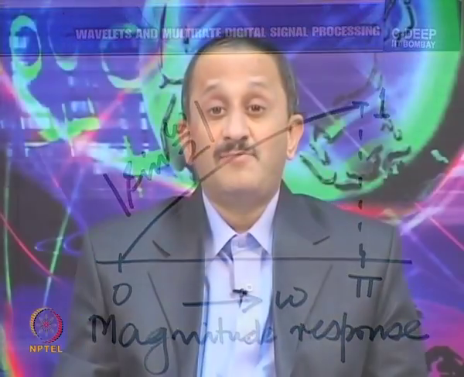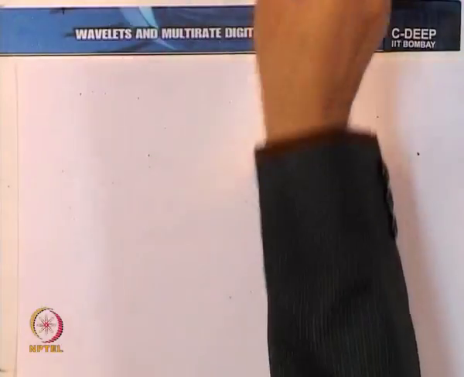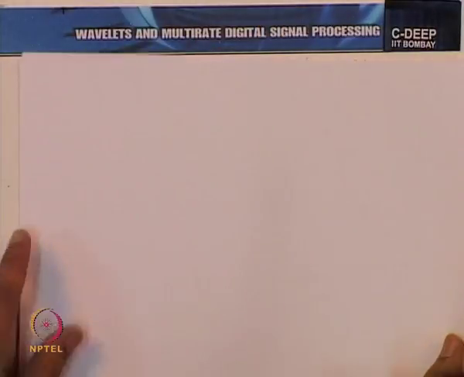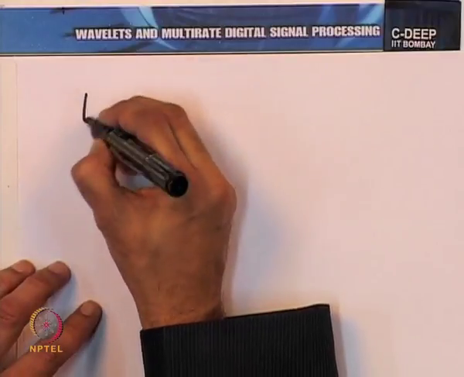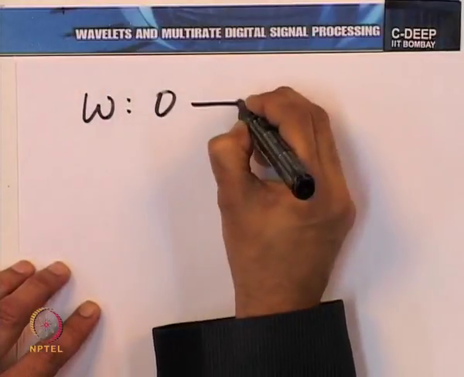Now, for the phase response. Please remember last time we had a convenient situation. We had two terms, one of them contributed no phase, the other one contributed a phase. So, we were comfortably put. This time we have to be a little careful. So, let us make life easy by first looking at only 0 to pi. Remember, we are going to have conjugate symmetry. So, let us consider omega from 0 to pi.